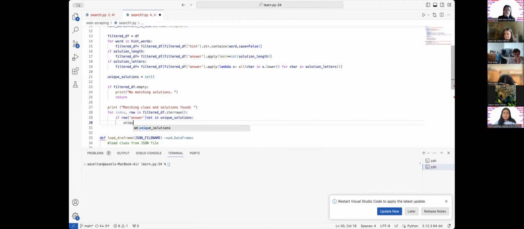So if it's not inside, what we want to do is add it to the unique solution set first.